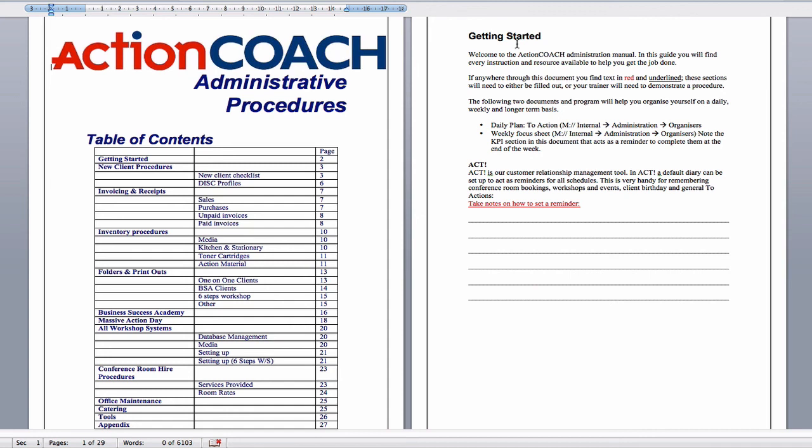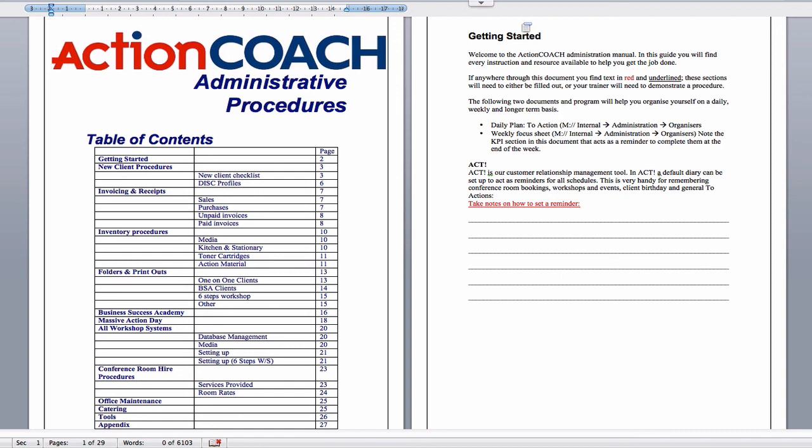When a new administrator started in our business, we would always have a handover process, and literally the first full week would be invested into taking them through this document. We knew that it would take them around 2 to 3 weeks to become competent. We constantly referred back to this procedures manual. This was always printed, and someone would sit down with a new administrator and take them through the systems, and the new person coming in would always be educated to keep these administrative procedures up to date.